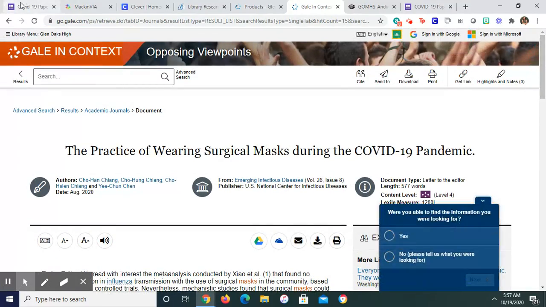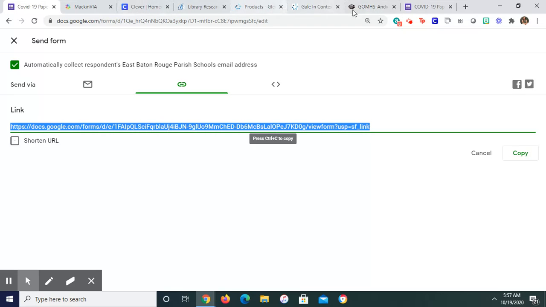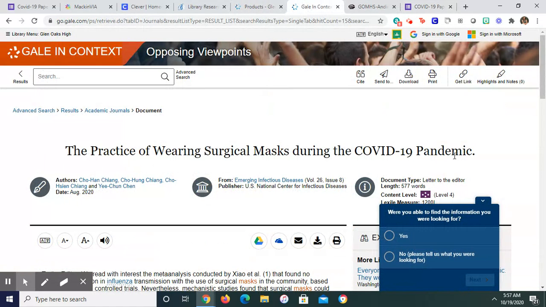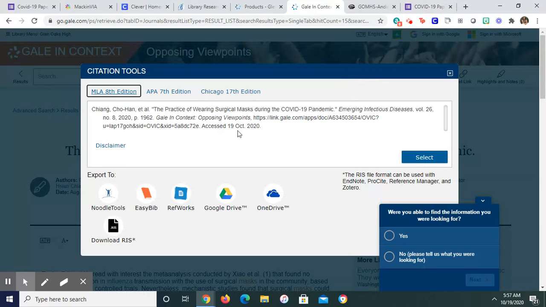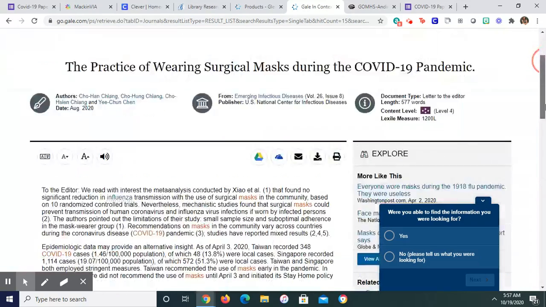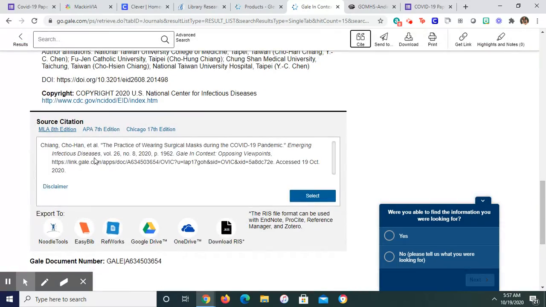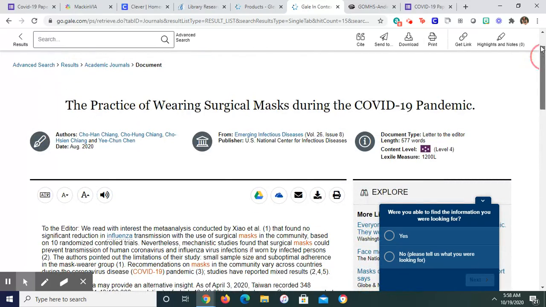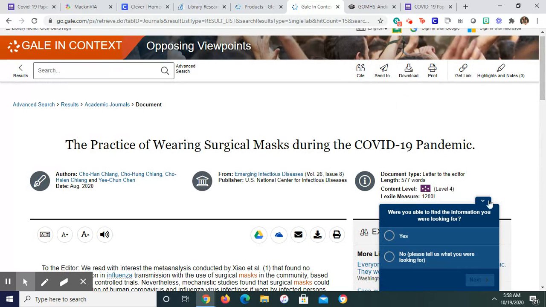I'm going to fill out this paper, right? I mean, this is the paper right here. When I said citation for number 3, this is what I meant. Copy and paste that. You'll get your credit for number 3. We'll talk about that on Tuesday. You can also come down here, copy and paste. We do MLA 8th edition. I'll explain that tomorrow. Copy and paste that. Copy and paste right there.